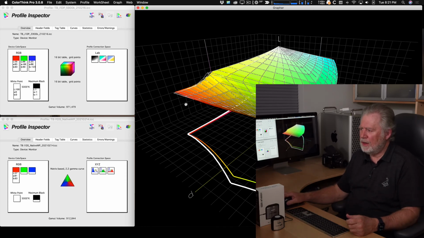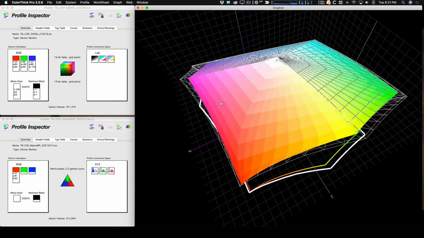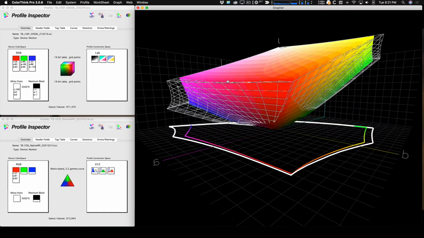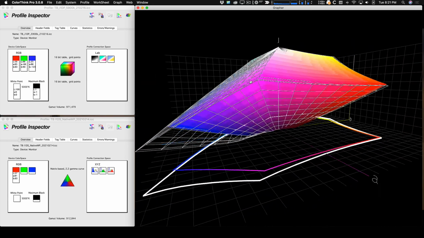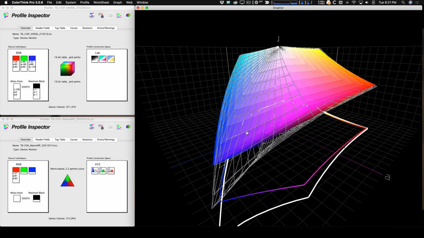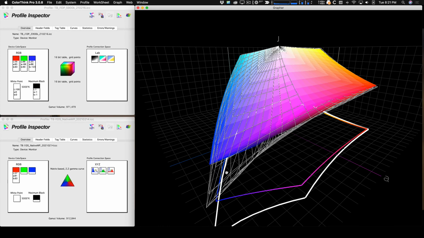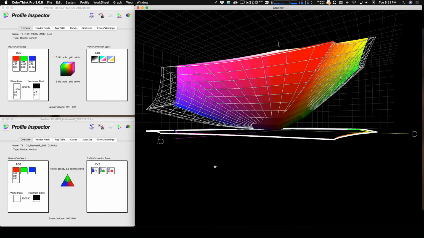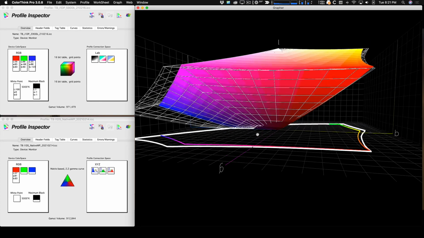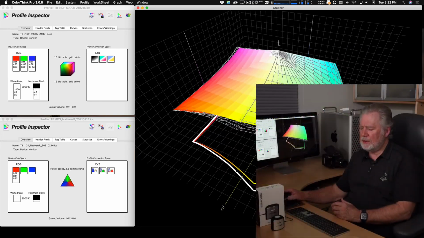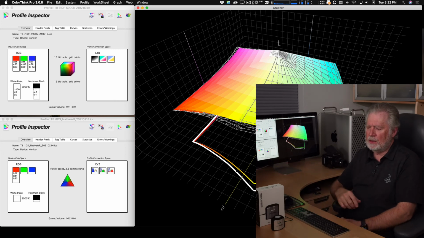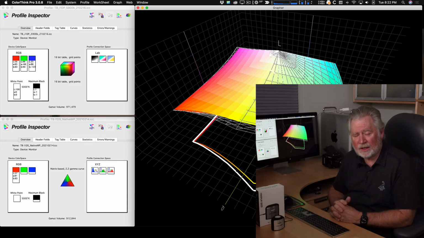Over here, the white line shows the colors I'm going to be able to use if I'm using the lookup table based profile. And look at all these colors my display can show. I can use those colors, but not if I use the profile made with i1 Display Studio. And to me, that is the biggest reason. I just think I get a better profile out of the i1 Display Pro. I don't know if this is a limitation of the hardware or the software, but I do think it's worth the extra money to buy an i1 Display Pro.